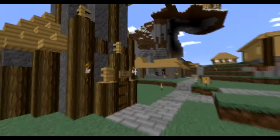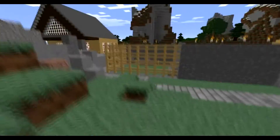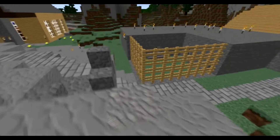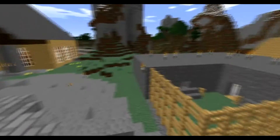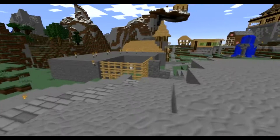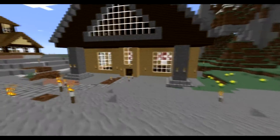Moving on to the next building — this is the blacksmith area, and this design wasn't mine. Next is the Stonewall Prison — the sign is gone for some reason, I keep forgetting to change it. You can see the fenced-off area right where I'm looking. The jail has been used quite a lot — on the old Torchwood server the jail was used so many times, so many things happened there.